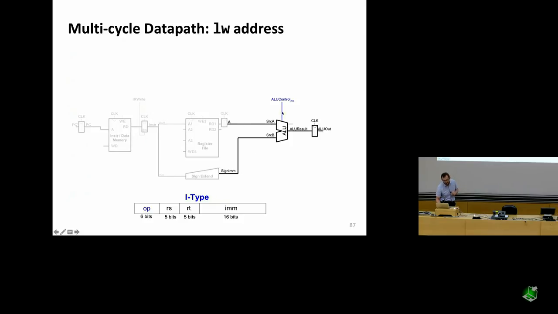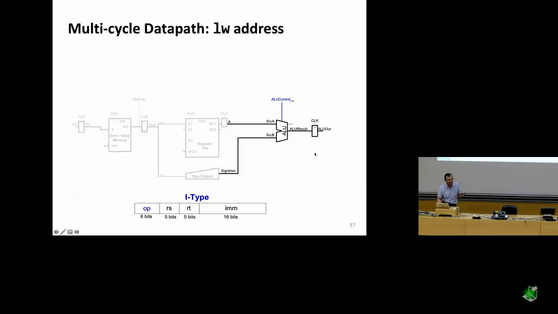And to be able to do the calculation of the ALU, this is what we need to do, essentially. Okay? We want to get the data from here, and then do the addition. We need to latch it. Okay? Now this can be done in one cycle. This can be done in one cycle. This can be done in one cycle. Now we have 3 separate cycles, right? And at the end, we have the address to read from memory.